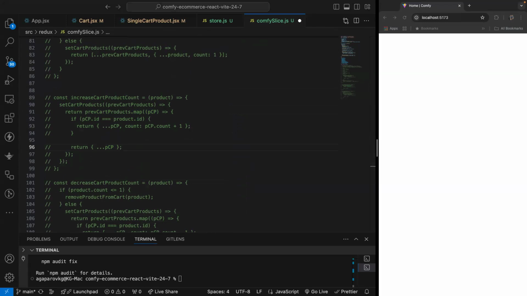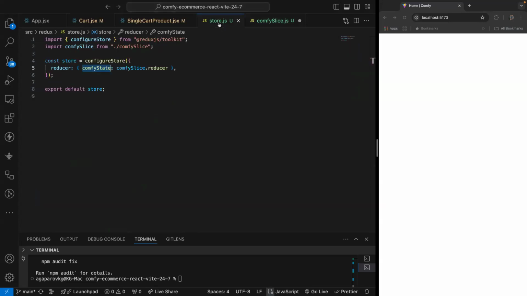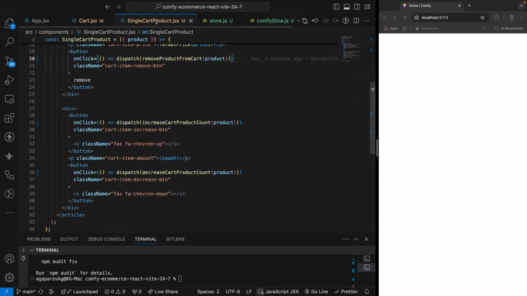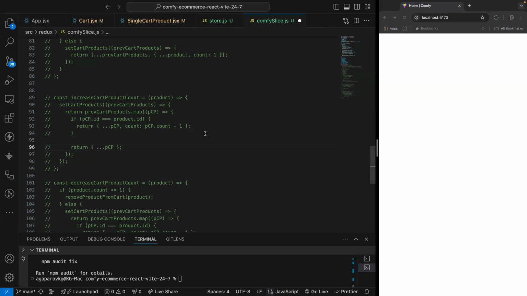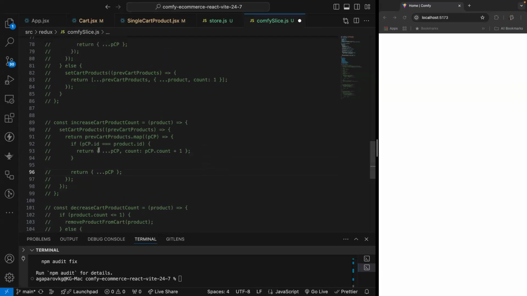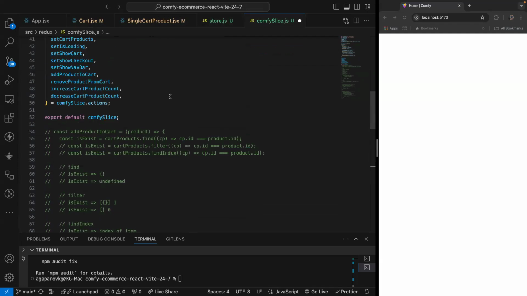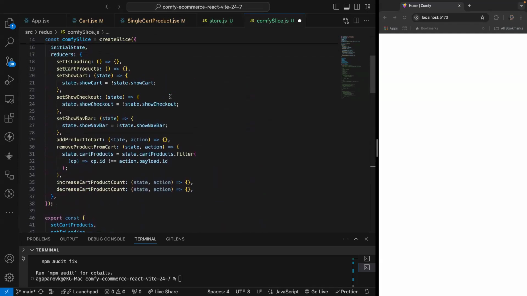If I'm increasing it, basically, I have to find the item first. Or what I need to do here is maybe increasing it right over here.